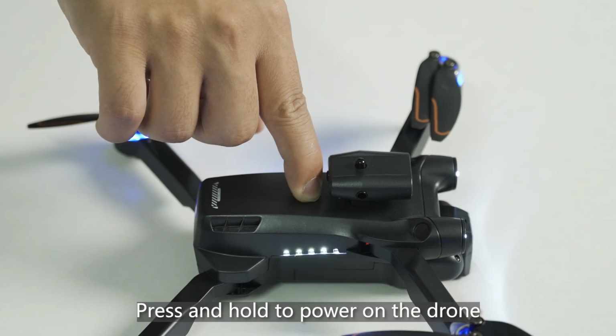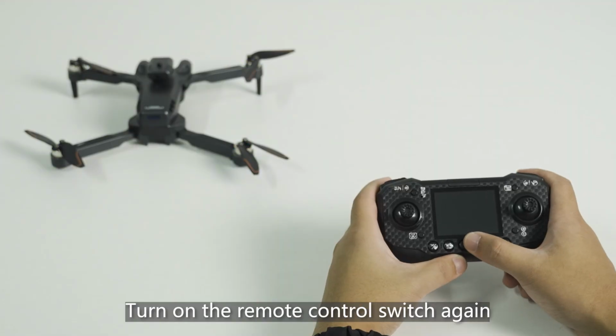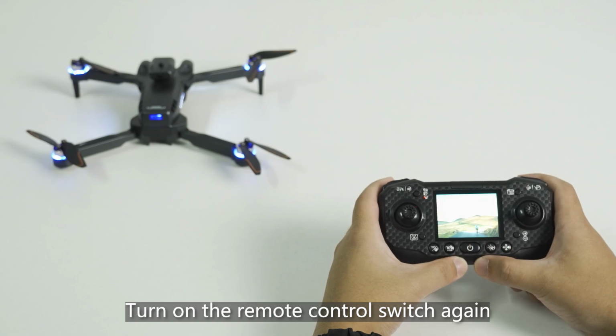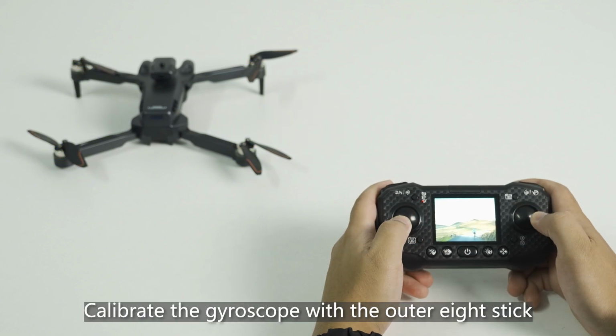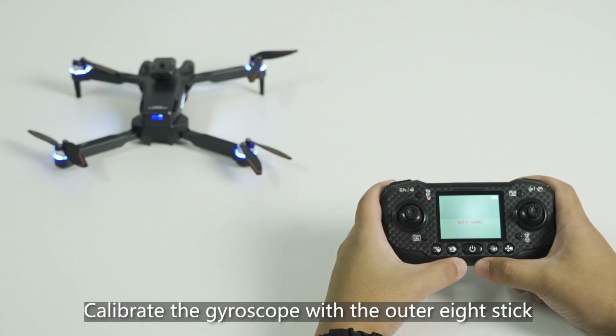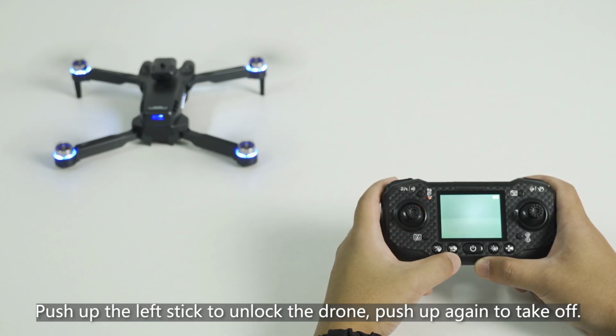Press and hold the power on the drone. Turn on the remote control switch again. The remote control will automatically align the frequency of the drone. Calibrate the gyroscope with the outer aid stick. Push up the left stick to unlock the drone. Push up again to take off.